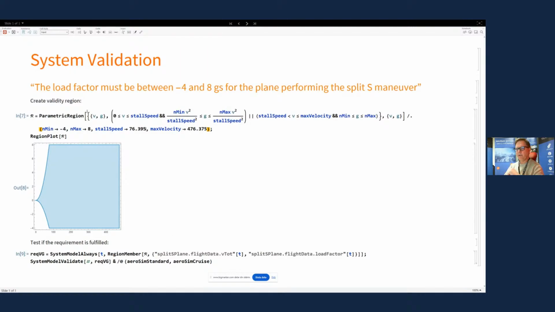So after we have defined a region like this, the question is, can I now use this region to check whether we're fulfilling this requirement of never being outside it? So we will use a function called SystemModelAlways, and that will tell us whether we succeed or not.